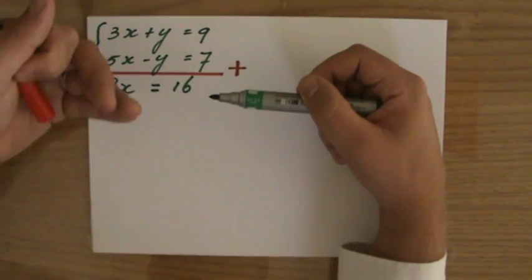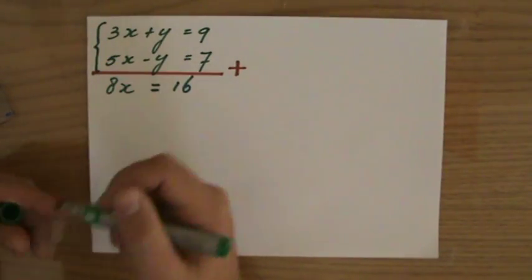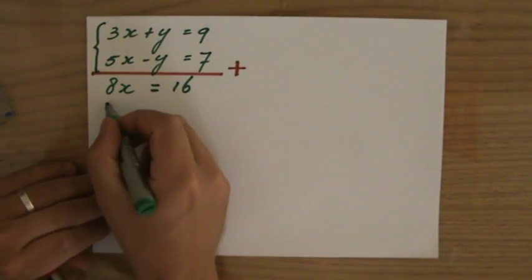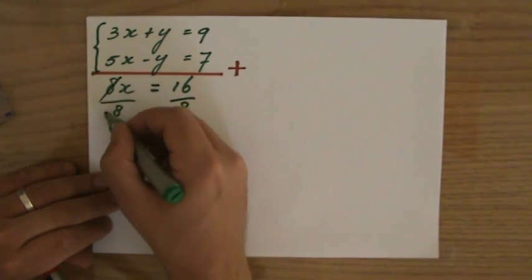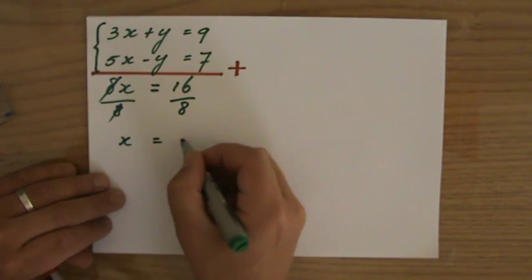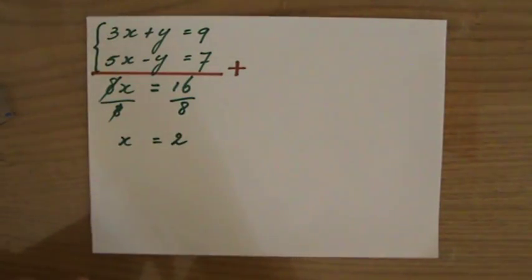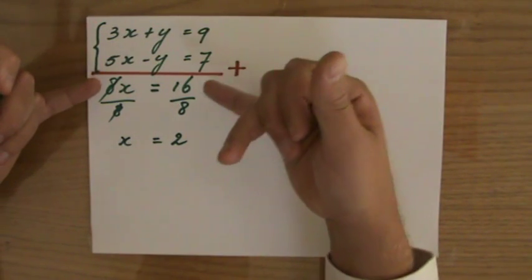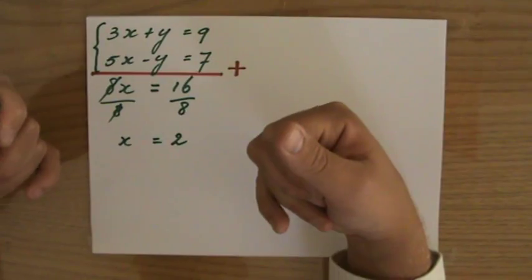So, by adding my two equations, I've created an equation which only has one variable, x. So, one equation, one variable, I can solve. Yeah, because by dividing both sides by 8, I'll just keep going on in green, divide that by 8, divide that by 8. Then, then I'll say that x equals 16 by 8, that is 2. So, I eliminated my y variable, and then I was able to find out what x is, x is 2.